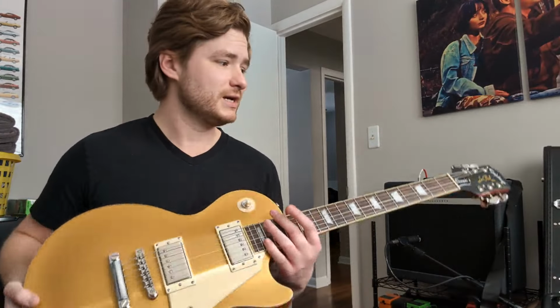I picked this up off of Reverb. Like I said, it's a 2020 Epiphone, the inspired by Gibson. I've been playing Epiphones for a long time, and a lot of people have. I really believe these new Epiphones are the best guitars they've ever made. They redid a bunch of quality control stuff. Frankly, the headstock looks so much better that a lot of this video is going to boil down to, can you live with a different name on the headstock that's not the big G?